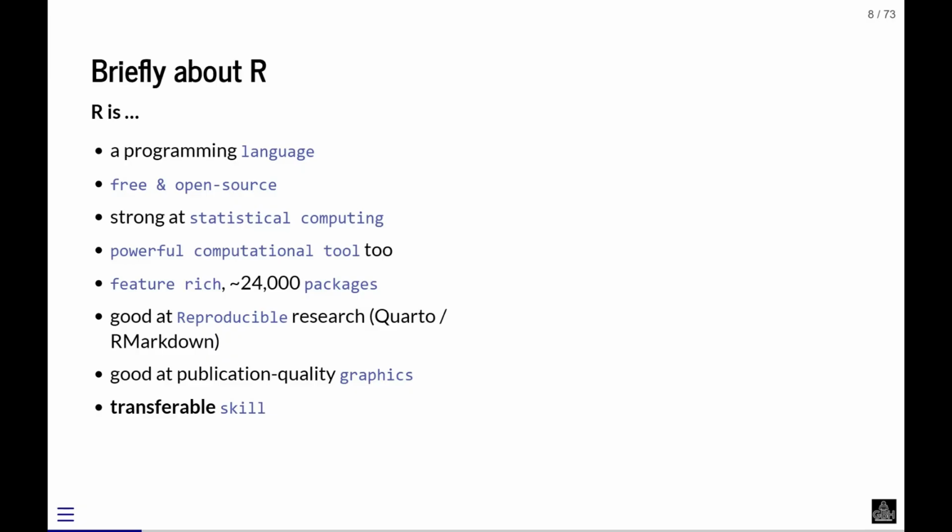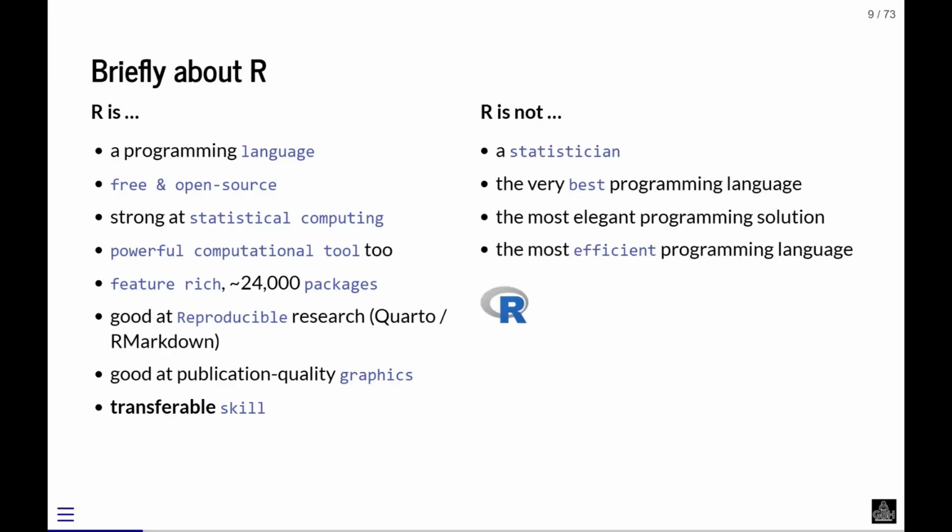Overall, if one learns R, he can transfer these skills. They're called transferable skills. You can use your skill anywhere, basically, where there is a need for data analysis. My position as a bioinformatician is also important because of the capacity for data analysis. But R is not a statistician, so you need to validate and verify all of your results yourself.